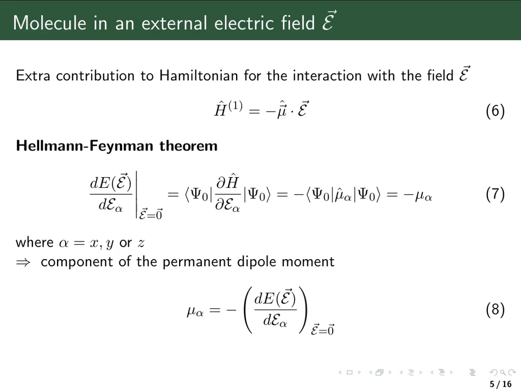Now, in quantum mechanics, we can also, of course, do that by adding an extra term to the Hamiltonian, which describes the interaction of the molecule with the field. And this term is written up here as a perturbation operator, as you can see, where the vector E here is the electric field, and mu here is our electric dipole moment operator, which we had defined on the slide before. They're both vectors, so we have the scalar product, and there's a minus sign.